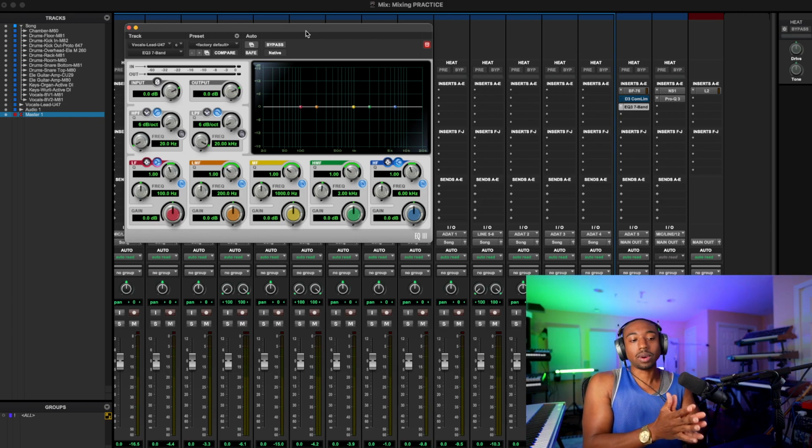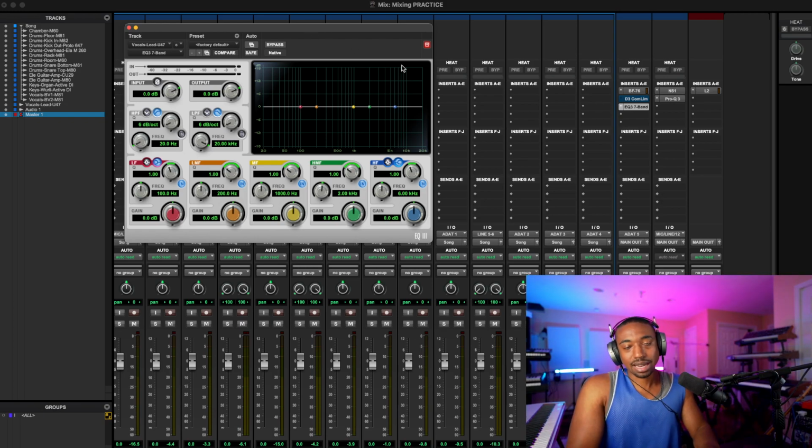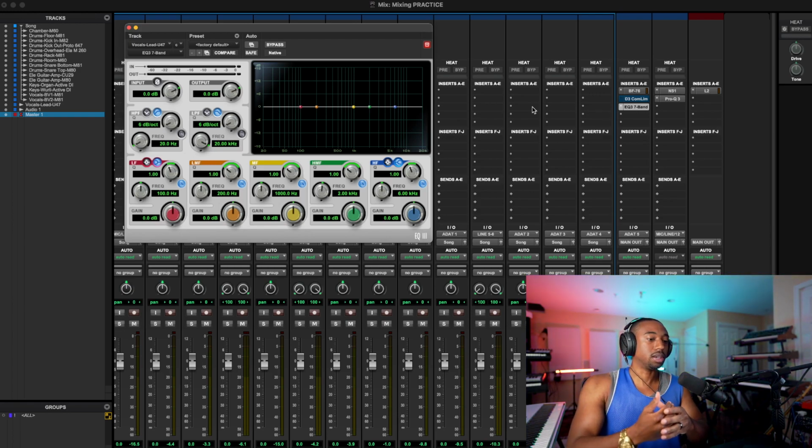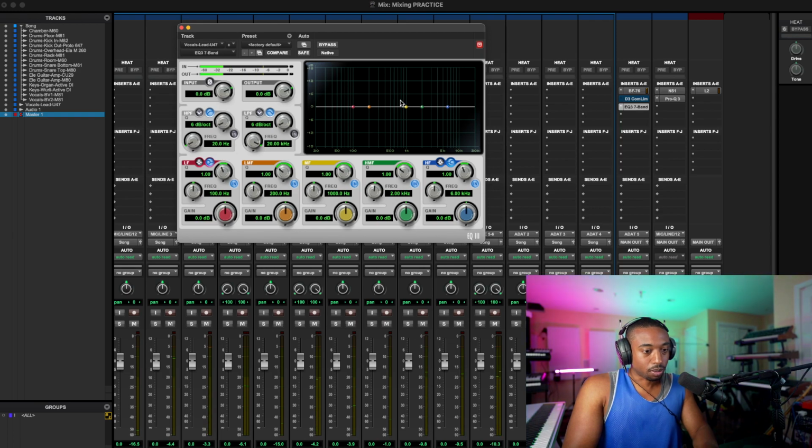If you have to do corrective EQ, you would need mostly a dynamic EQ in that case before the compressor. And then you go into the compressor. And then you have a better signal going into the compressor, and then you EQ. So it depends on how bad the vocal is. This vocal didn't have any flaws in it, from what I heard. So now we're just boosting stuff to make it sound enhanced.